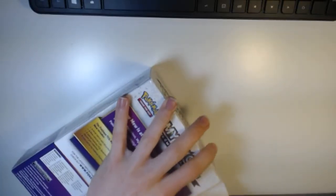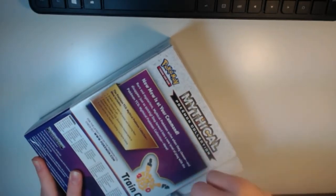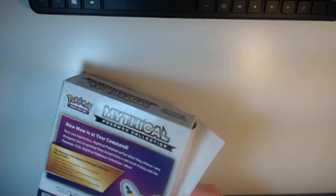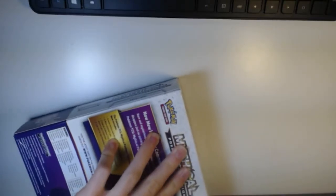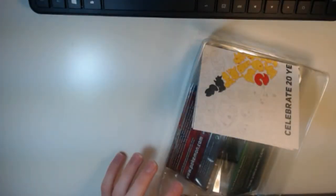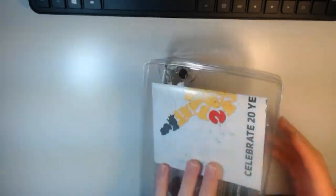Looks like I do just have to whip this open. Let me get some scissors in. I was going to try to not damage it but it's glued pretty good — it didn't really help. I just destroyed this box! Looks like I'm going to have to go out and get another one — no, I'm just kidding. So once you open it, there's the empty box — let me just throw this aside. Once you open it, this is what you'll see.